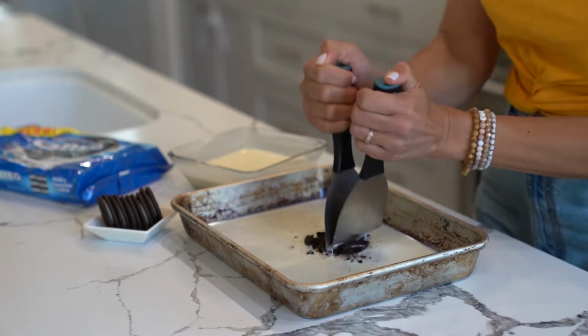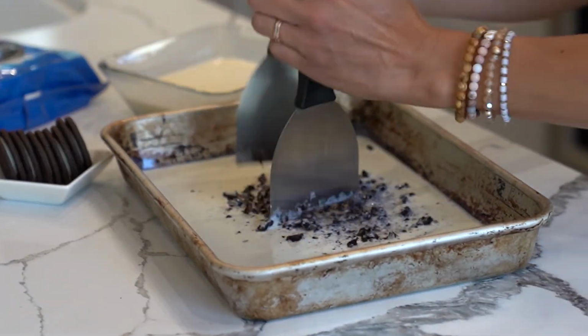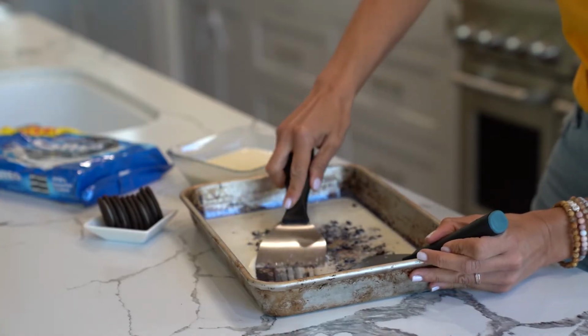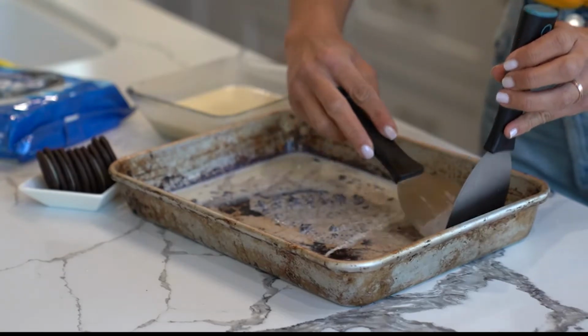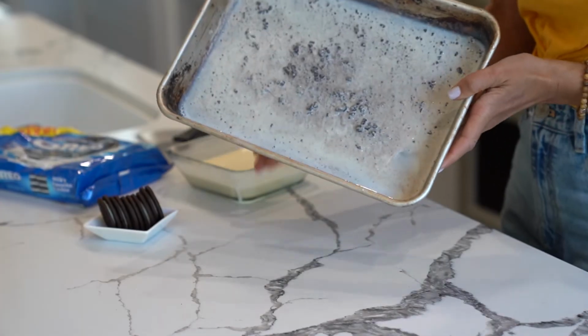First up, cookies and cream. We're gonna crush up our Oreos using these 2 metal spatulas. Whatever cookie you add, you just wanna make sure you crush it up until it's super tiny so that when you're rolling your ice cream, the cookies don't get in the way. All right, this is looking good.